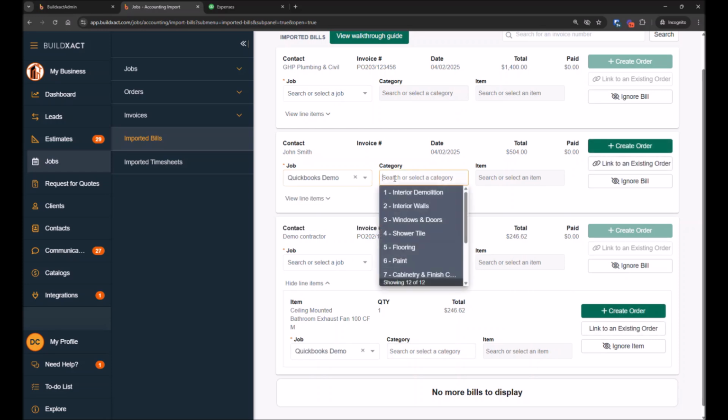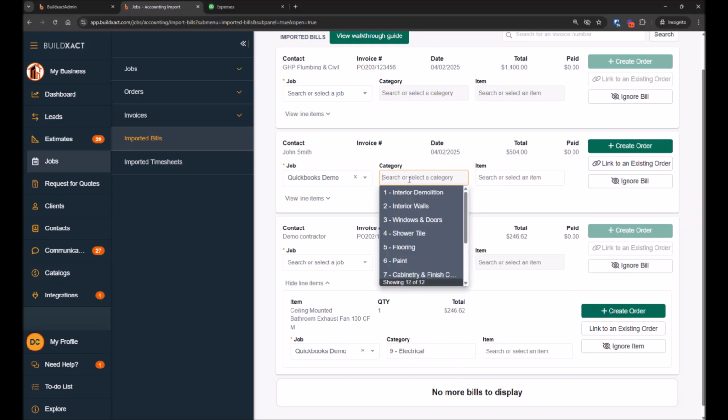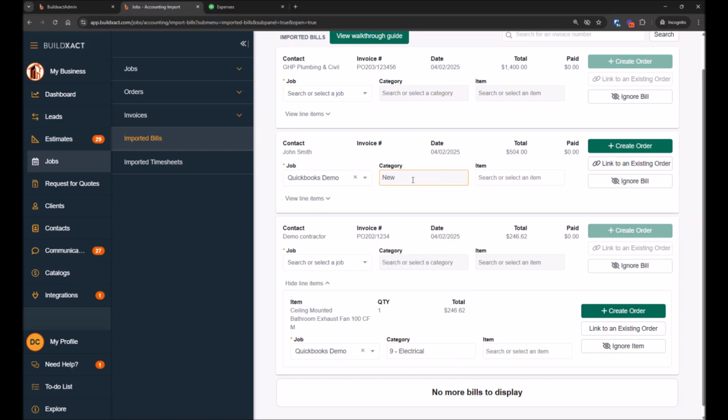Category. If I was to go into the job now, I would see that all these categories currently exist. And my job to do is really to go, hey, this is electrical, put it under electrical. You can type into this as well, which is kind of helpful. And another thing worth knowing is if the category doesn't exist, which sometimes happens if you didn't budget for something or it's a job that you just started on its own, you can absolutely go type in whatever you want. New category, sundries, overheads, anything. And that will force it to create a category called that.